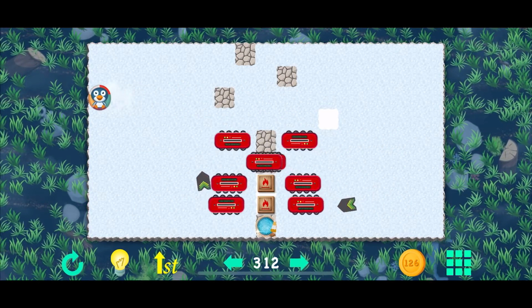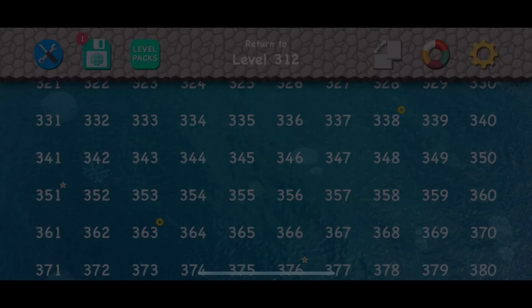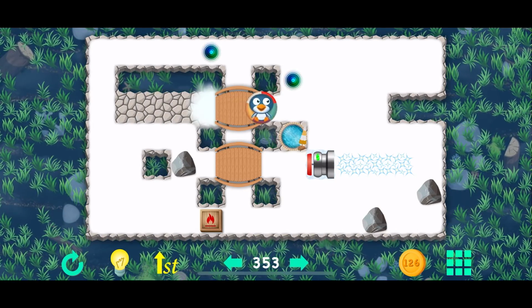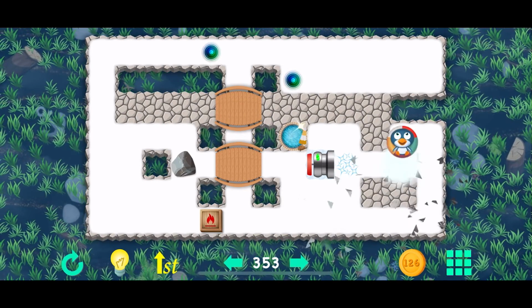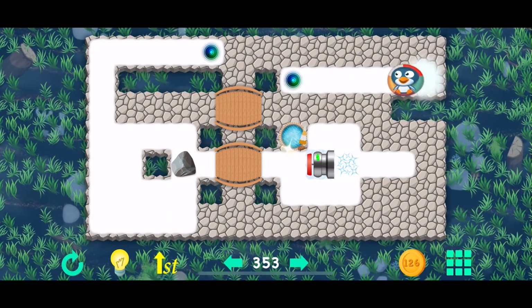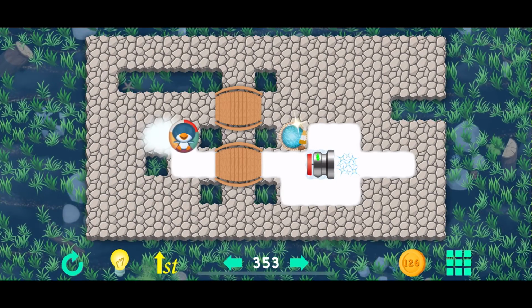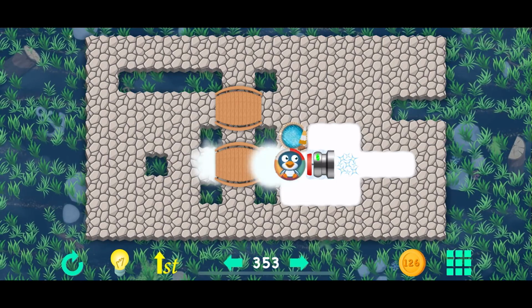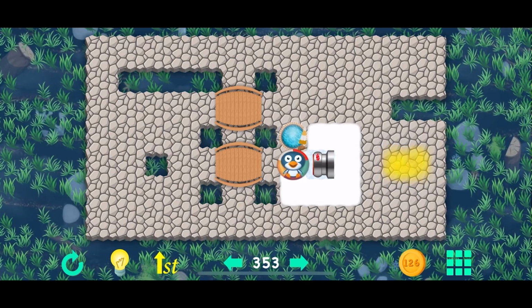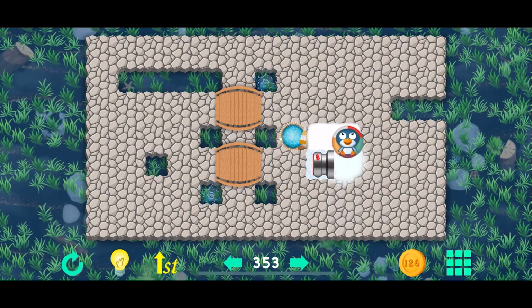And let's show you a little bit more here. Remember what comes at 350. Ooh, that's a flamethrower. If I can even manage to find my way over there, I'll show you what that does. But there's bombs, there's all sorts of stuff that's just really fun. And they save all the good stuff. It just keeps getting better and better. The further you go into the game, you might be at level 500 before you see something that you find is your favorite object. It's a flamethrower right there. It melts the snow underneath it, so you have to figure out a path while trying to use that too. Look at that, did it.